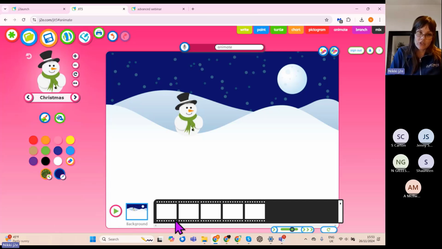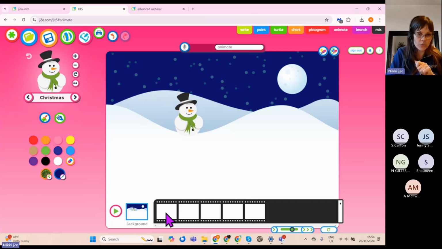So then I'm going to draw your attention to the frames we've got at the bottom. So these are just pictures, essentially. And the idea with animation is that you want your characters to move just a very slight amount with each frame. So the smaller the movement, the better the animation is going to be. I can guarantee the first time you use this as a teaching tool, the children will stamp it over here in frame 1, then over here in frame 2, then over here in frame 3. Let them do that. Let them see how awful it looks. And that's when you can start fine-tuning how they can animate and make it look good.